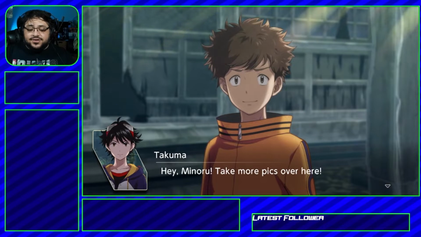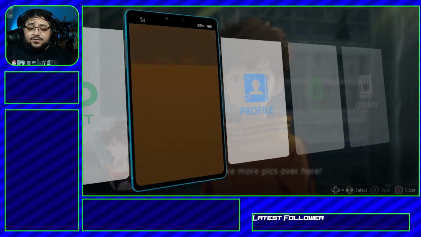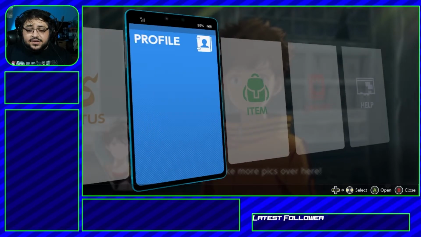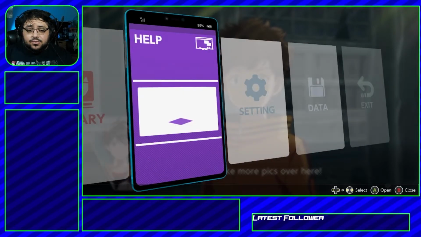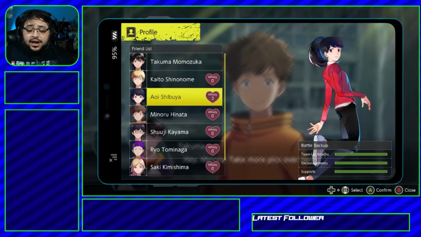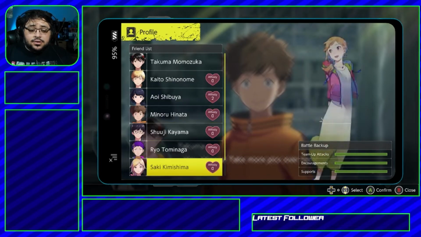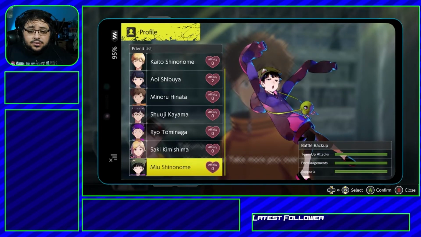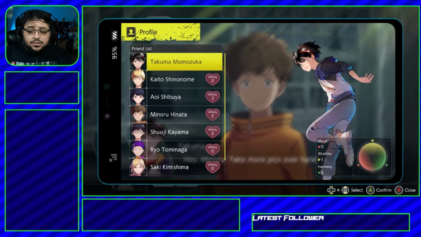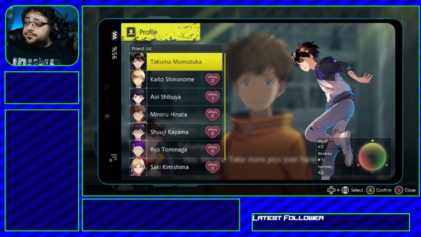Wrathfulness change. Interesting. I want to take a look at this status. Okay, can't look at status. Okay, so it's profile. Okay, so I have 2 affinity with Aoi now. Wrathful 1, Harmony 2, Moral 0. Okay, interesting. So I guess that's kind of like an alignment chart sort of deal. That's funny.